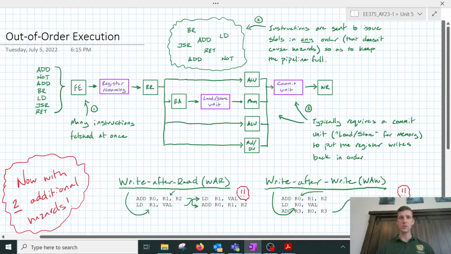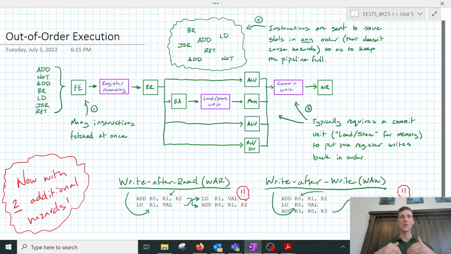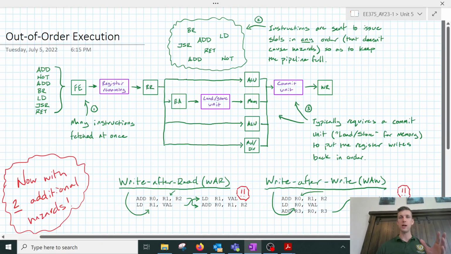There are three purple boxes you see here that enable my processor to execute instructions out of order. The first is called register renaming, which, as I mentioned a minute ago, is the solution to some data hazards. We'll get to that in a sec. The last two are called my load store unit and my commit unit, which are names for very similar things. Although instructions can execute in any order they want, in many cases the programmer expects memory values or register values to be written in the order that they show up in the code. So most processors, even if they're out of order, will try to commit in order. They'll have an in-order commit or an in-order load store unit.